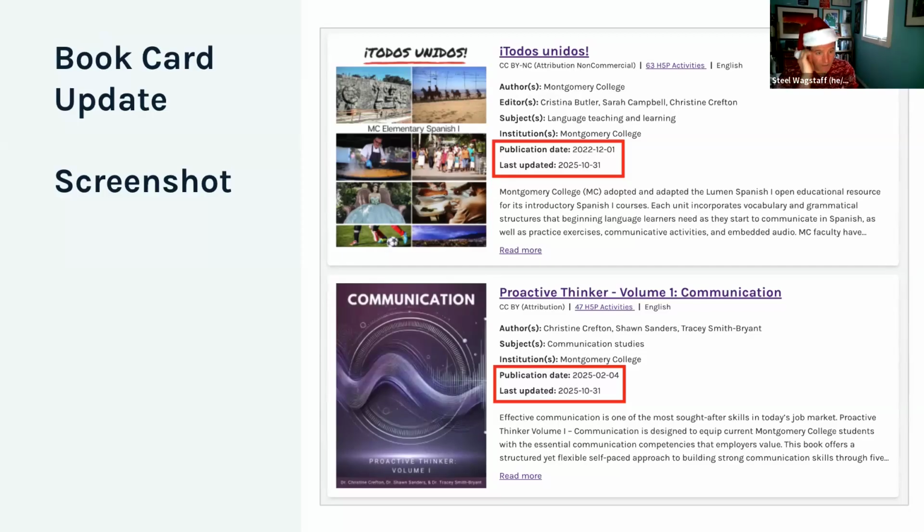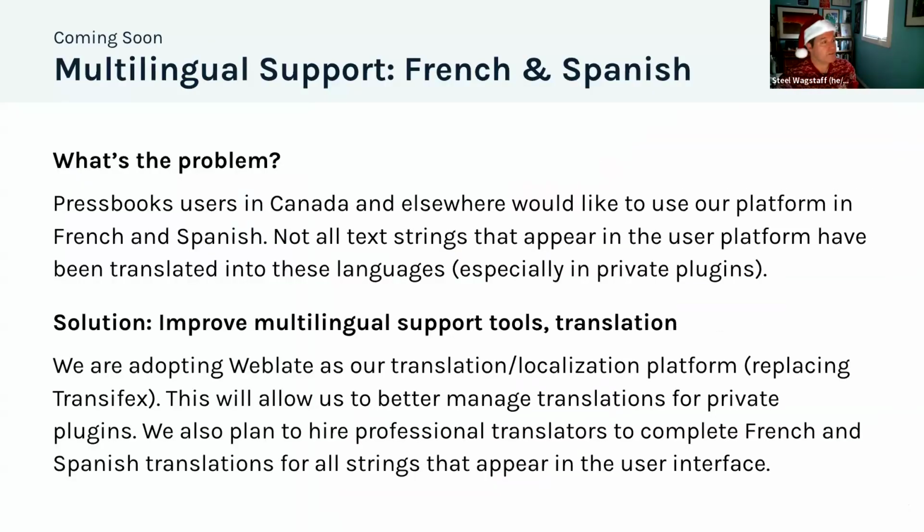And then last, but not least, we're also going to be improving multilingual support, and there's a couple of underlying translation changes that will be happening. We love that Pressbooks is an open source tool that's used by people all around the world. Many of those people are our clients and many are open source users, and we want to make sure that anyone who wants to publish and write books in their language can do so, and that the authoring interface and the administrative platform should support them in their language.